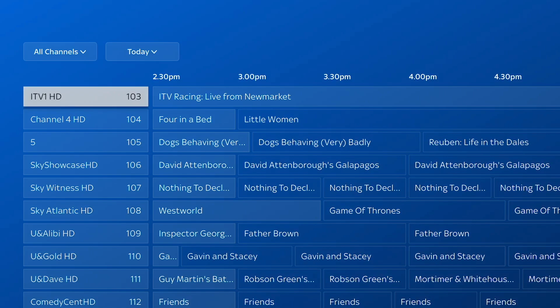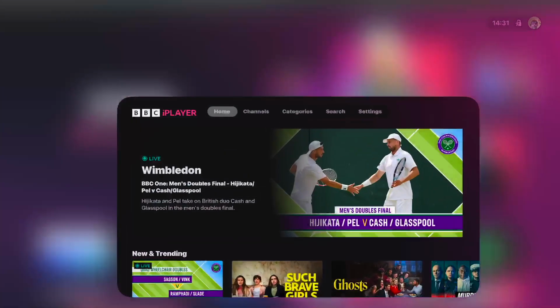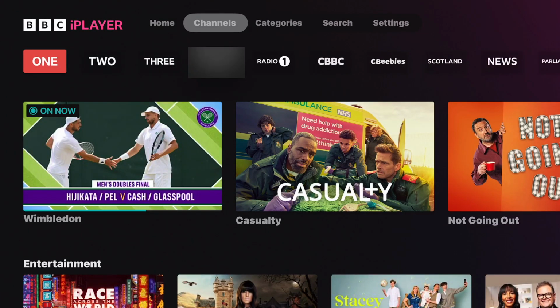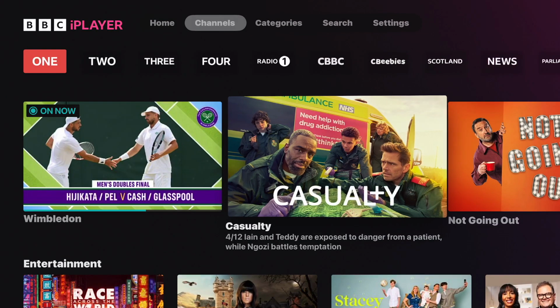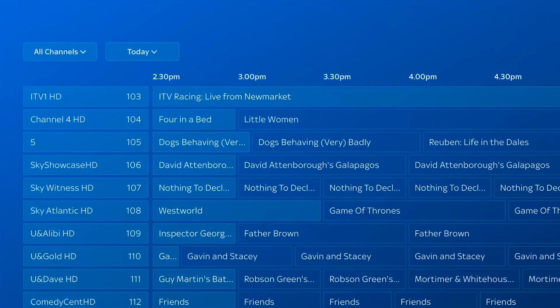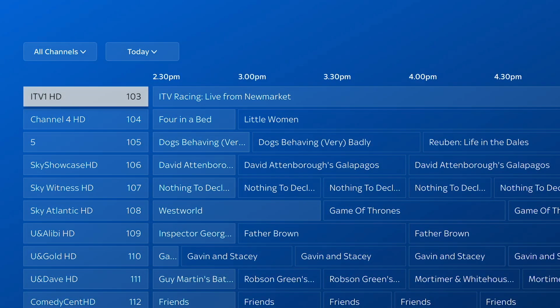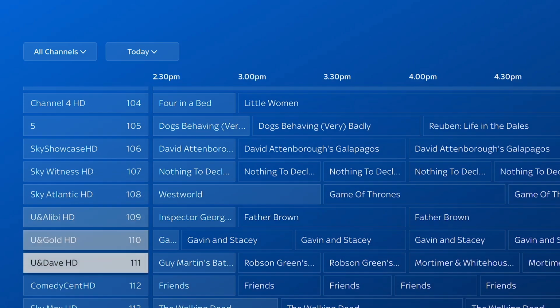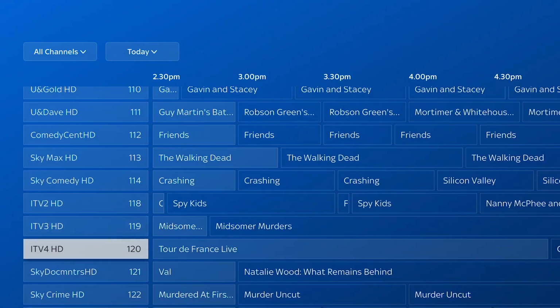However, with it just being an Apple TV, you can just download BBC iPlayer on it. Then through BBC iPlayer, you can watch all the BBC channels live. So that's not that big of a deal, and that's the only thing you have to do that for. Everything else is on here. So look, it's got all that sort of stuff.